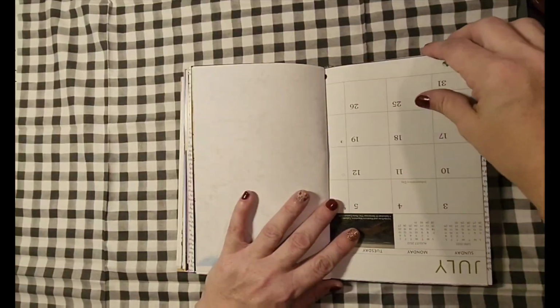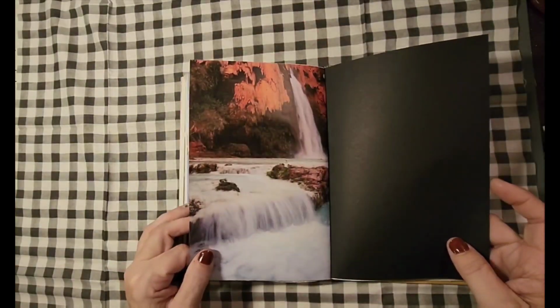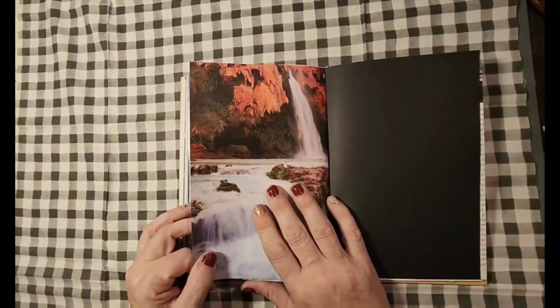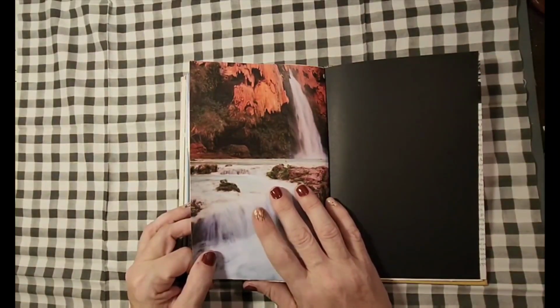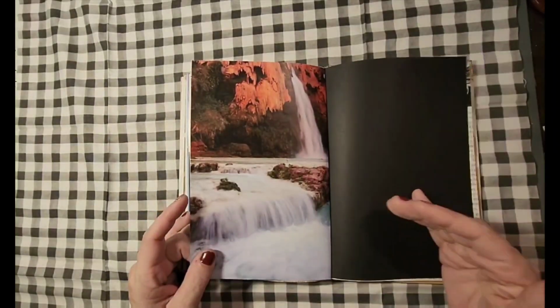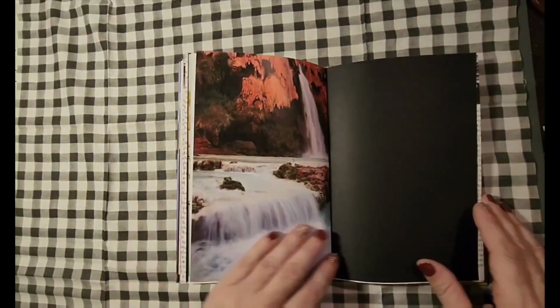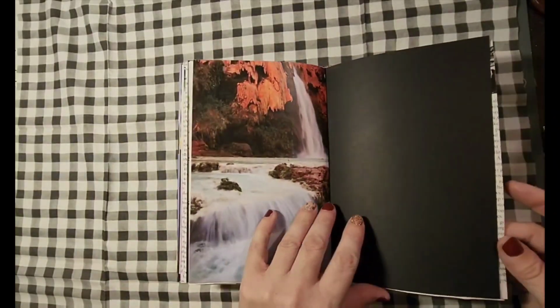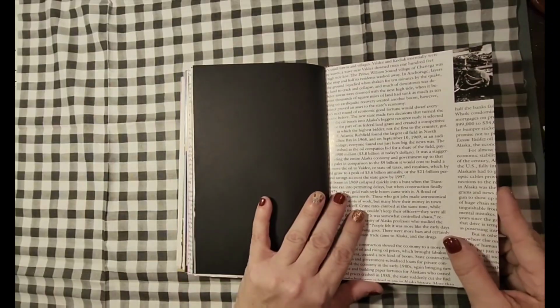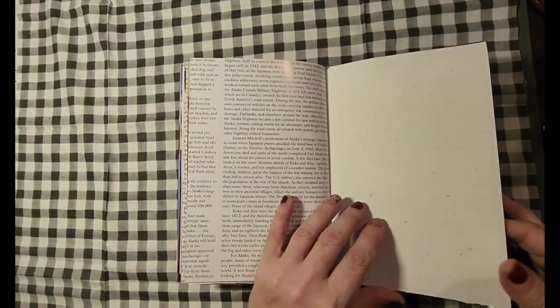This I'll definitely be doing something with because I've got the upside down calendar, which I had to do for the pictures to be right. These had to be upside down because of the way the calendars are made. When you flip them, it makes these upside down. So, but the waterfall is where it belongs. That's what's important. Book page, black page, more of the speckled pages.